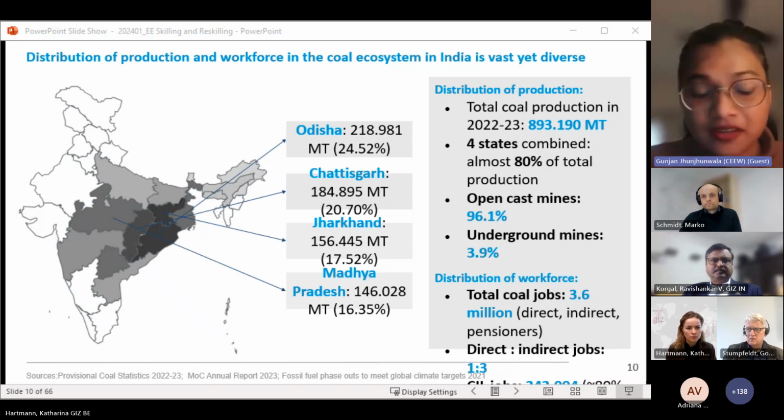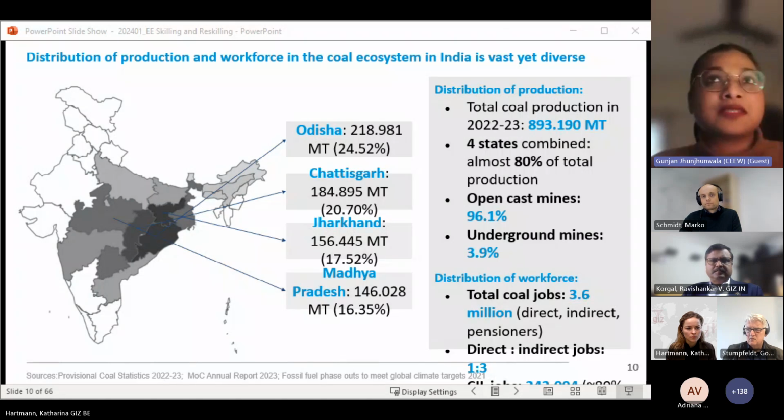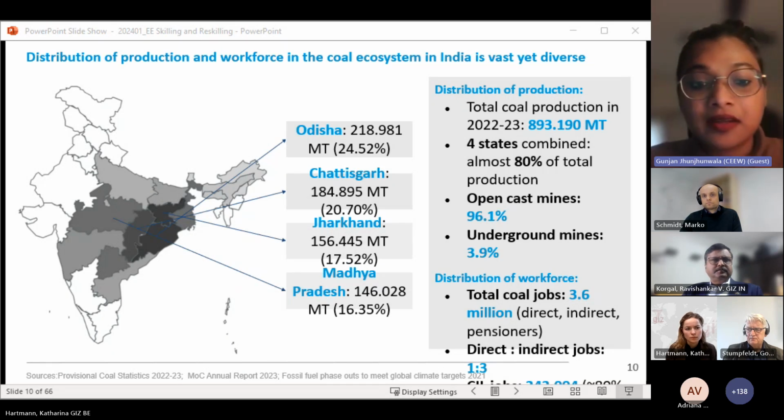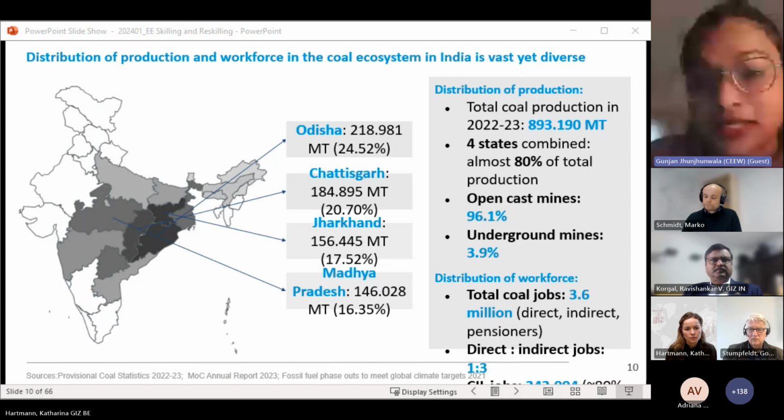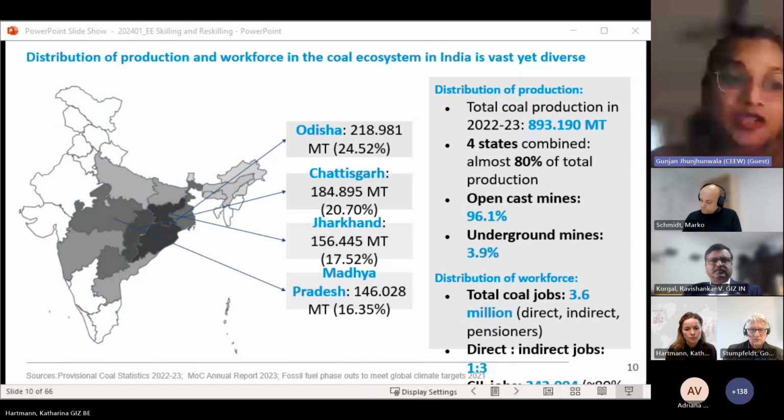And then, of course, there's a point around gender where directly employed female workers in the formal sector are maybe 8 to 10% of the total number of workers that are employed. And then, of course, as Götz was mentioning in his introduction, there's a lot more gender engagement once we start engaging with the informal category, although poorly documented in terms of women and in terms of gender and mining.